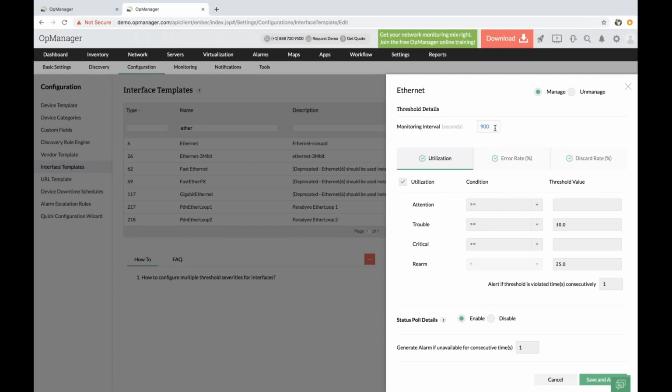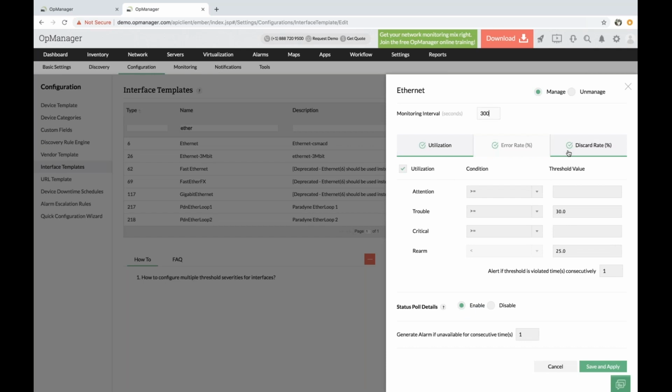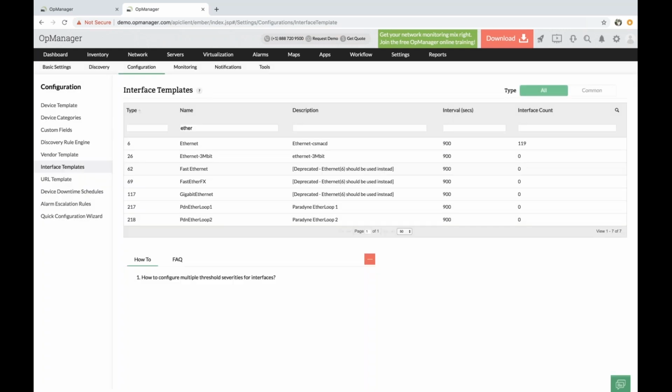So if I wanted to do this for 5 minutes, I can do that. And if I wanted to configure the threshold for utilization, error, discard, I can do that. And I can decide whether to enable or disable the status polling. Then I can click on save and apply. Okay, so this is a demo version, so you cannot do any write operations. And then you can go ahead and apply this to all the interfaces.